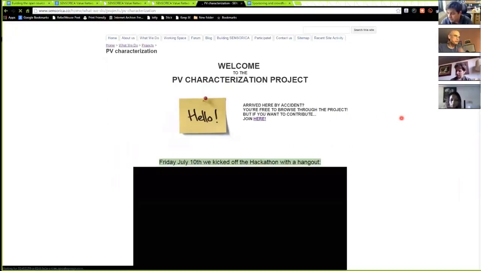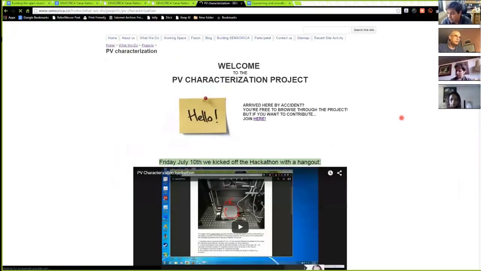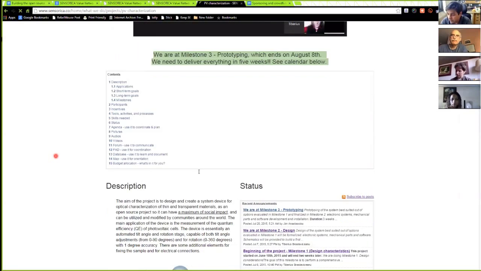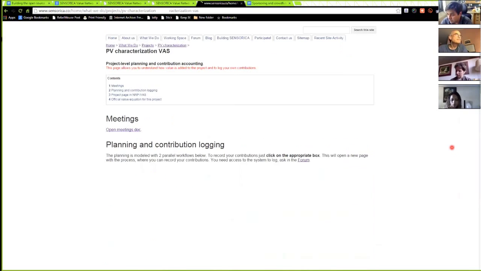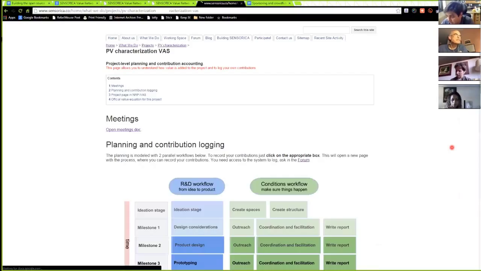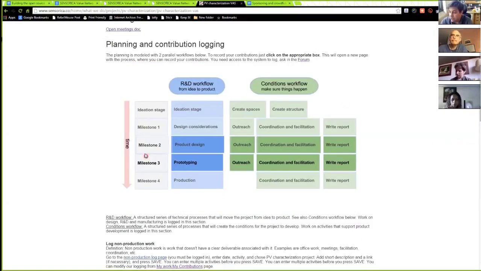So in order to facilitate the logging of contributions to project, we have created a planning, coordination, and logging page that is associated with every project in Sensorica. And in here we have a map of the planning, okay, which is just another visual representation of how tasks are aligned in order to complete this particular project.